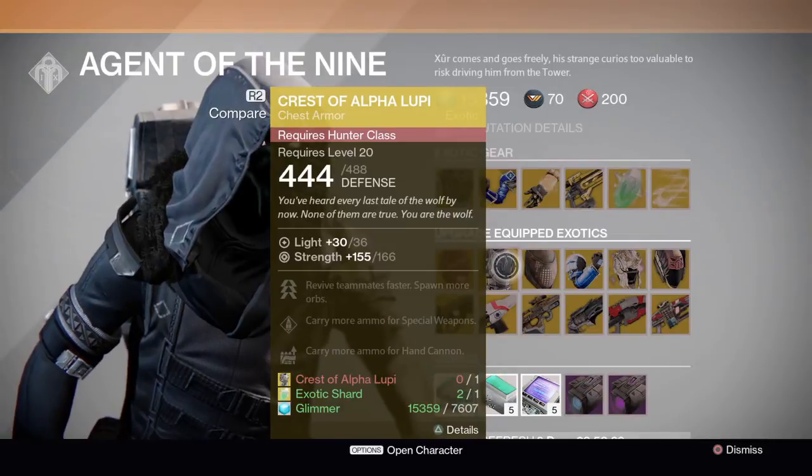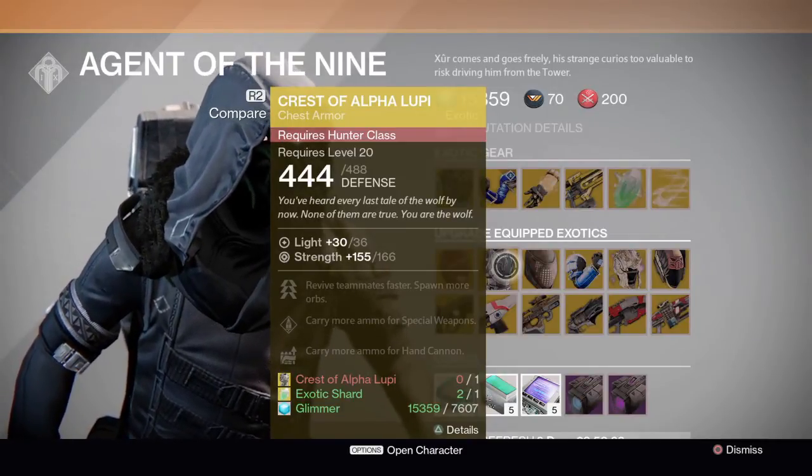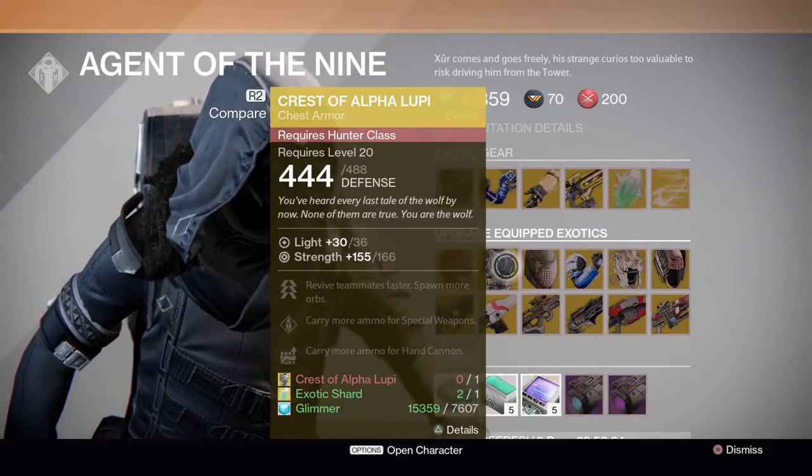Crest of Alpha Lupi, very good for 3v3 skirmish and normal mode raids. Other than that, not much utility.